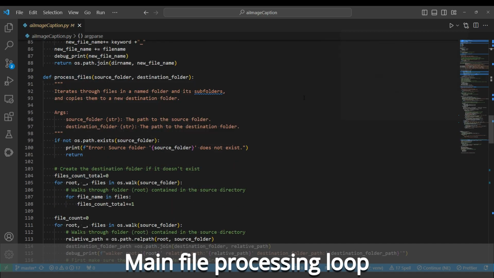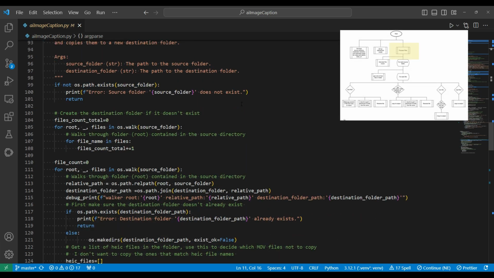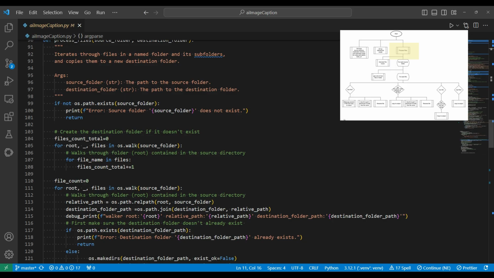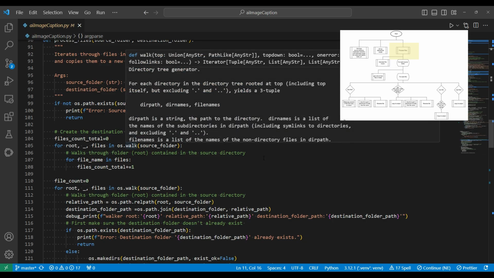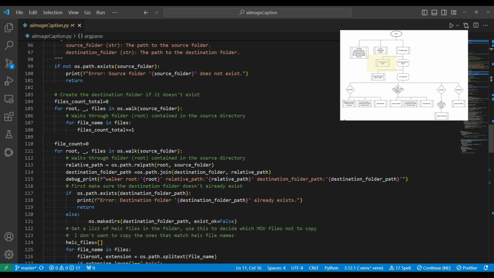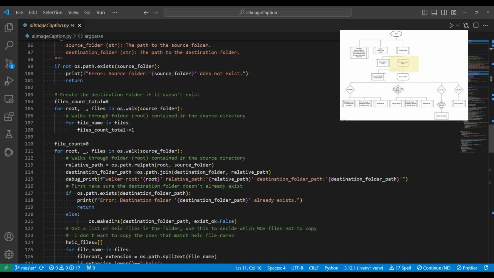This is the main code. So we saw this in the flowchart where we process the files of the source folder. It drops through the source file, checks that the folder exists, and then it goes through and does what's called a walk of the files and the folders in that original folder, or the root folder. So I'm using os.walk to do that. First time I'm just running through to find all the files under that root just to get a file count total. That's all this part does. And then I go through and run through each folder.